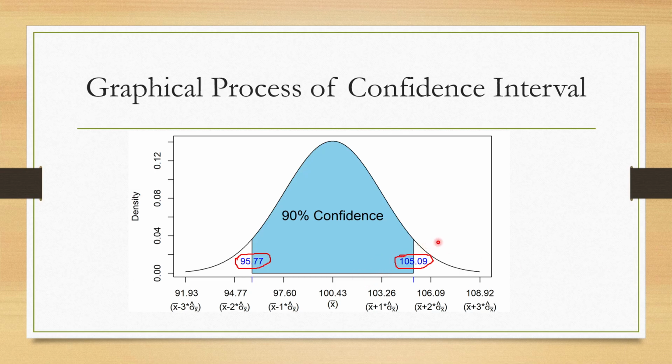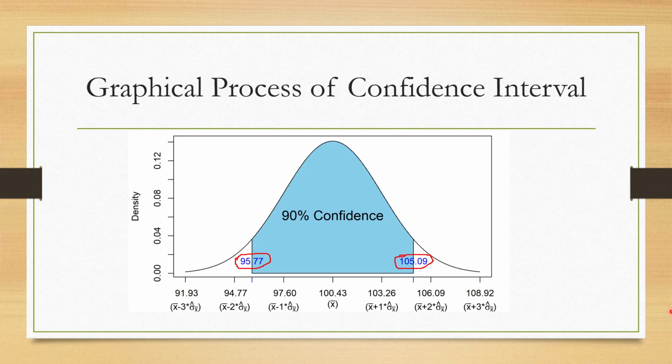Now, let's talk about what this says and what this doesn't say. This does not say that 90% of the data are going to fall between 95 and 105, or anything like that. That would imply that this is a distribution of data. It's not. This is, remember, the distribution of means. This says that we're 90% confident that the population mean, or the average of the population, is going to fall in this range. And I can't emphasize enough, this is only valid for group averages, not for individual scores.